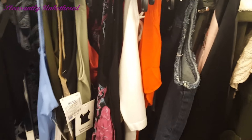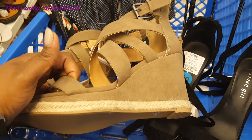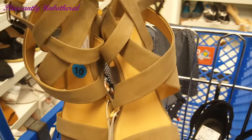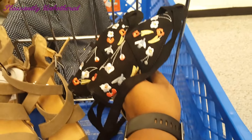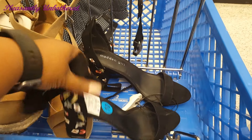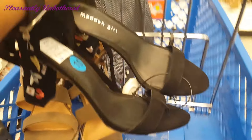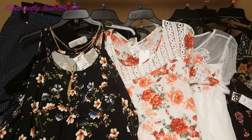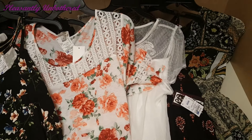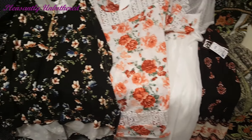I did end up purchasing a few of the items and featured them in a recent haul video, so if you're interested in seeing what I got, go ahead and check that out. One thing that made me sad about this visit is that I found two very cute pairs of shoes — a nice tan wedge and a barely-there shoe with a chunky heel and straps that lace all the way up the leg — but since they were attached by security devices, I decided not to try them on.